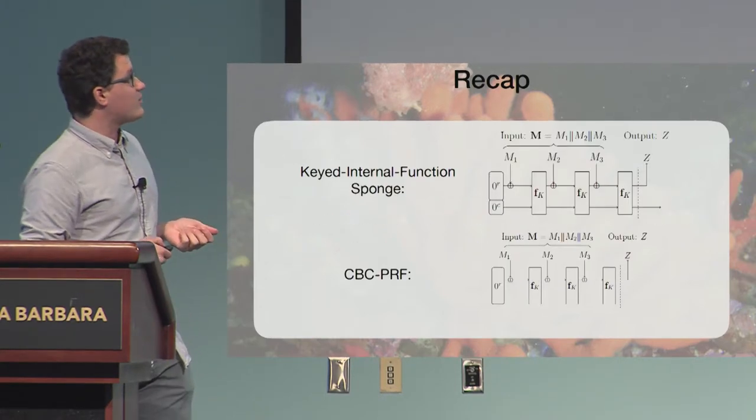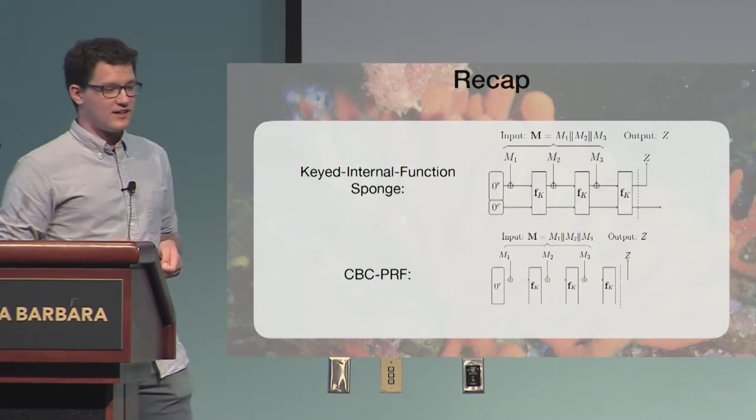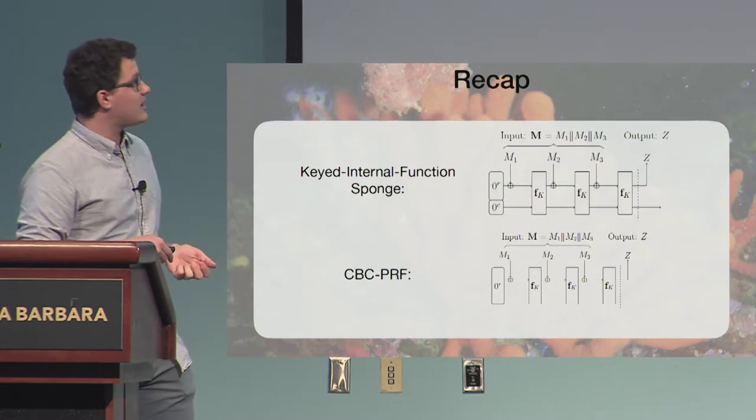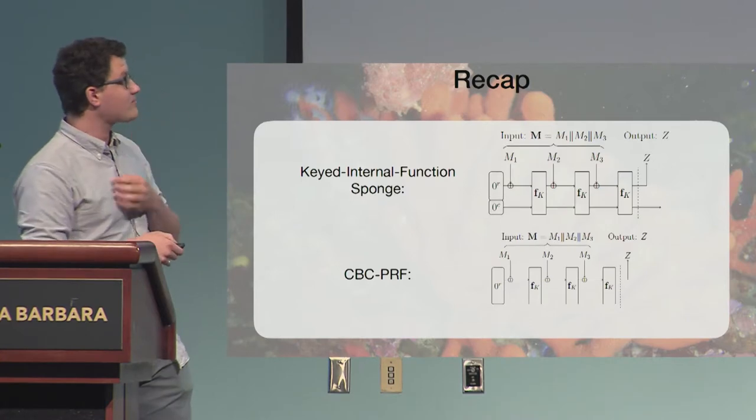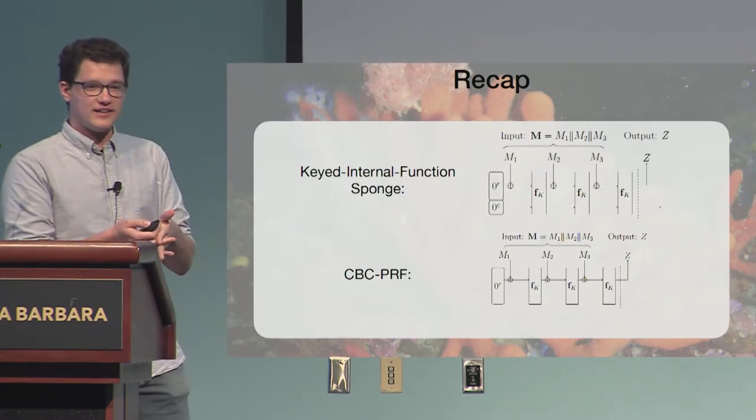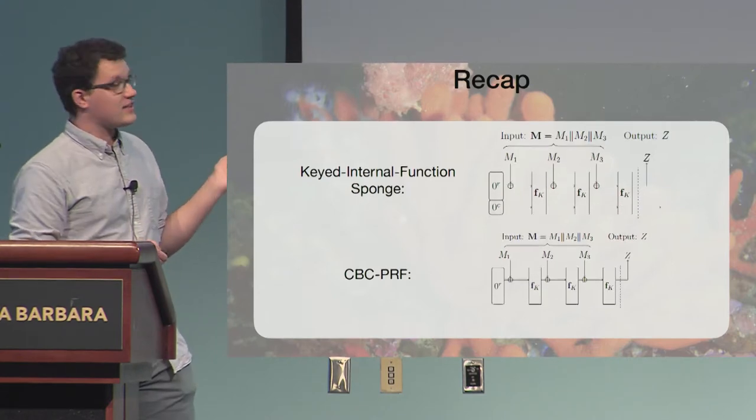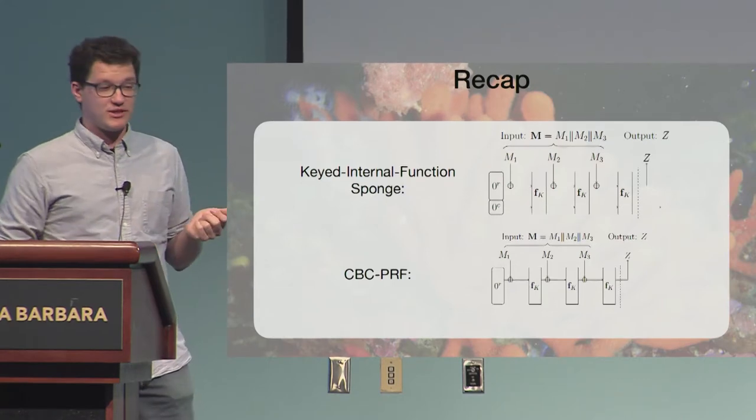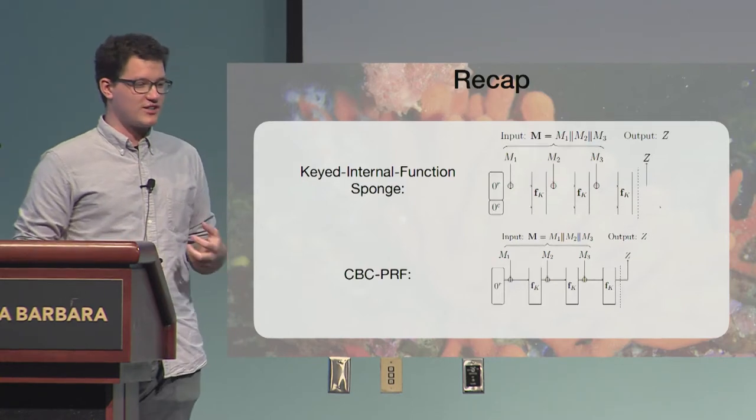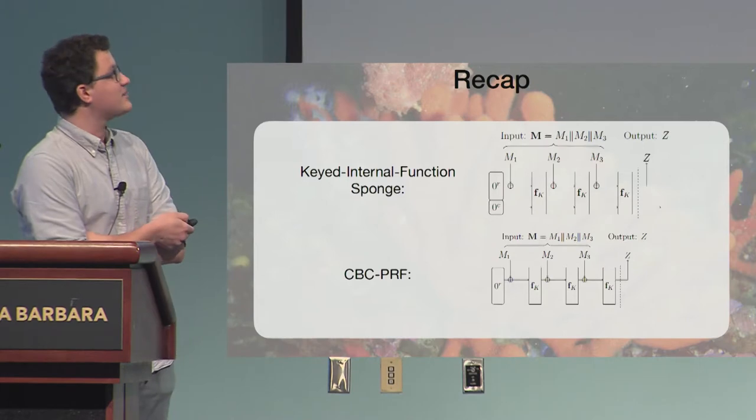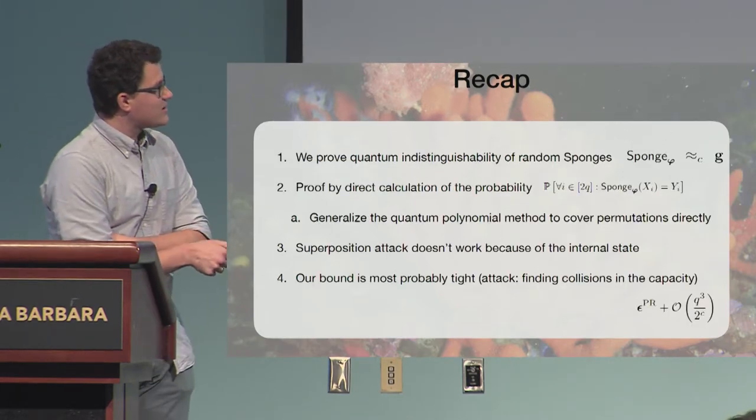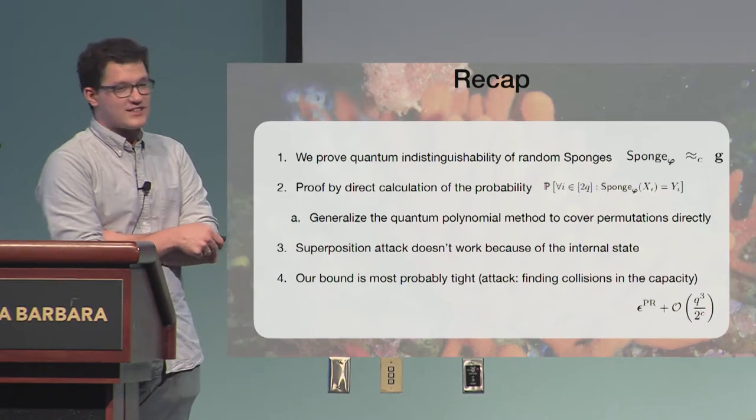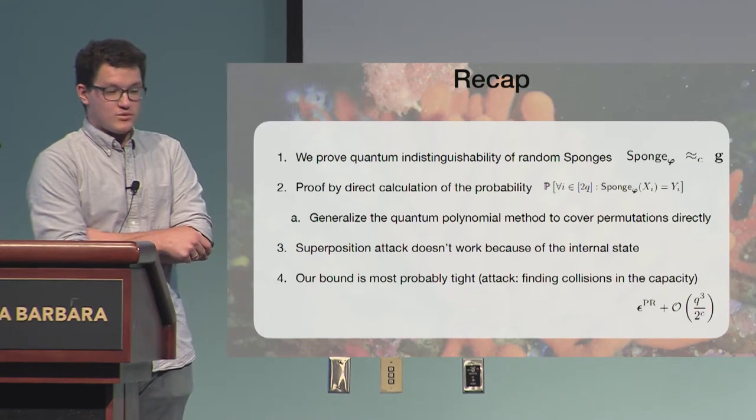And kind of, now we wanted to also think of why this superposition attack doesn't work. And well, the intuition is that, well, because of this hidden state. So this part is, the adversary has no access to this part. And in the CBC, I mean, in the attack against the CBC construction, she prepares a large superposition that are supposed to interfere in the end to make the attack work. And this interference does not happen if there's a part that she does not control. But, yeah, so this is kind of the maybe a technical explanation. And we're looking for something more general, like, more useful for other possible attacks and constructions.